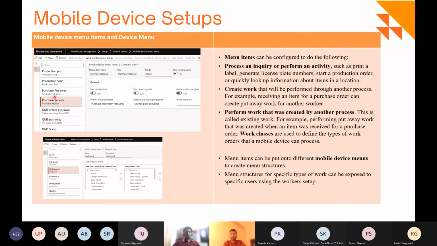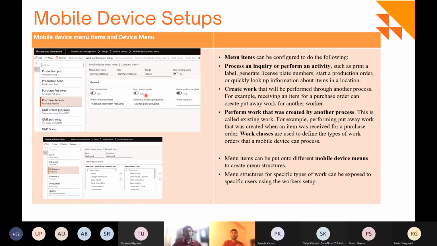Before menus and menu items can be viewed in the warehousing app on a mobile device, the corresponding setups need to be completed. In advanced warehouse management, you can set up multiple menu structures according to the requirements in the warehouse. The mode work refers to a warehouse work, that is a registration of a transaction. There is another mode which is not seen here, called indirect, which is nothing but some indirect inquiries or common features like logging off. It's separate from the picking and putting work that usually happens.